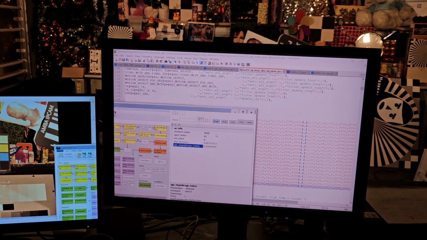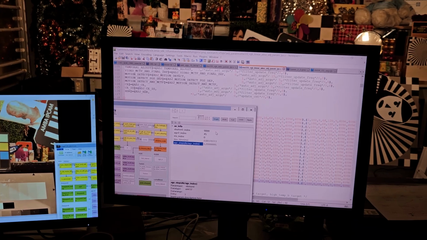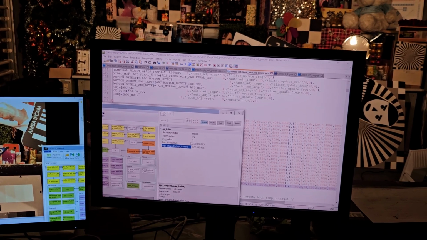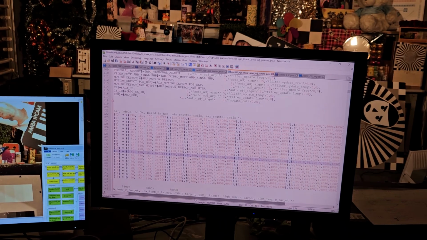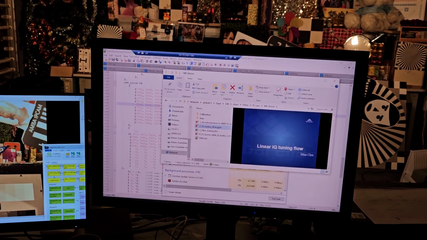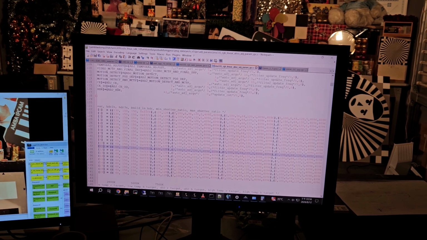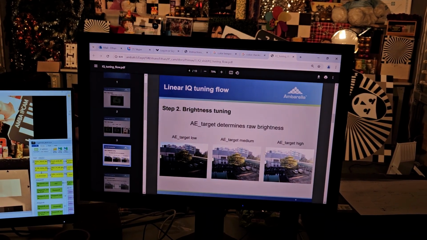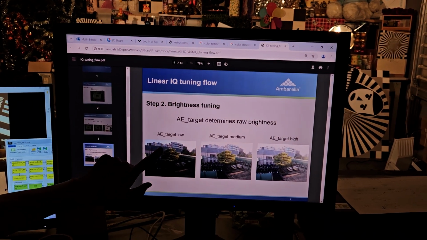And we could also define a target for another scene. For example, in this scene, when we increase the value, that's the effect when we change the A target.